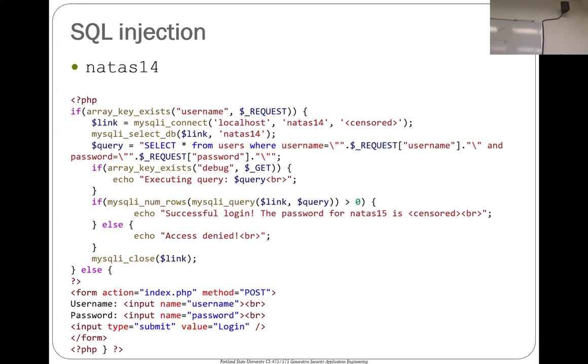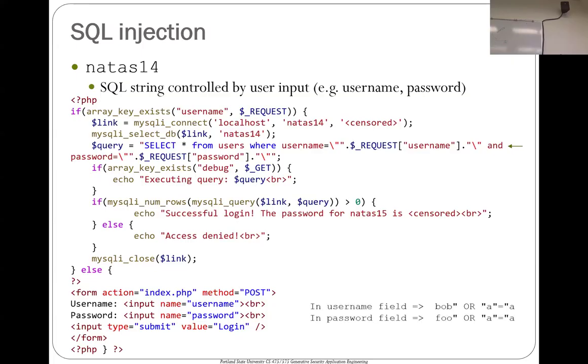This is the form at the bottom. So this SQL string, the username and the password are controlled by the adversary. So you can do the canonical SQL injection to make the check, the where username is equal to username, turn into 1, because you add this disjunction, Bob double quote or A is equal to A, so that you make this always be true. And then the password field, you would also do the injection to make that always be true.